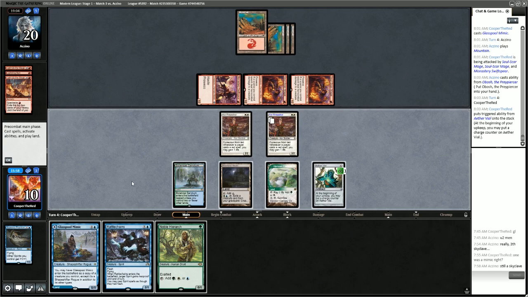Noble Hierarch. Okay. So we could play Hierarch, and then we would still have mana for Rattlechains, and we could Aether Vial in the Glasspool Mimic. We would have to go to 9 to do that, though. I don't like going to 9. I think we just hold up Rattlechains, Glasspool Mimic.